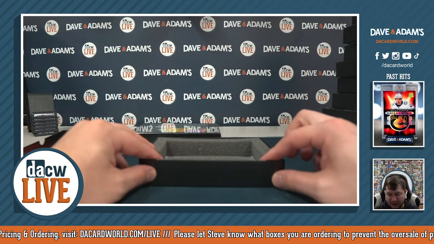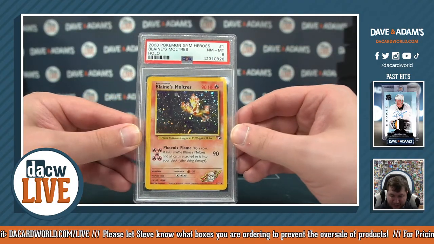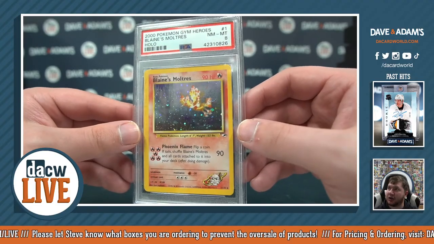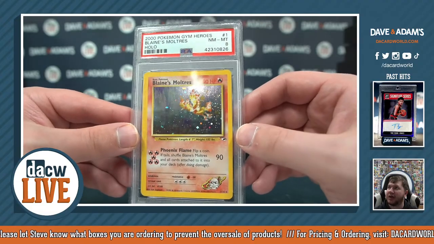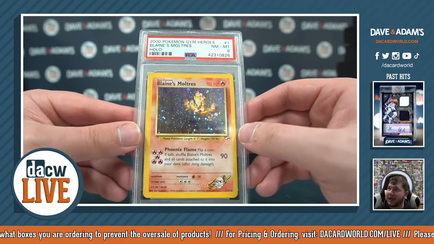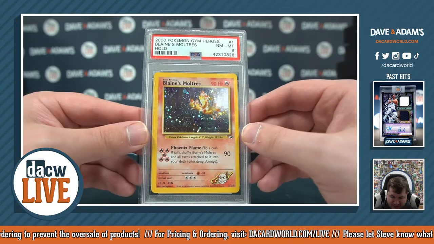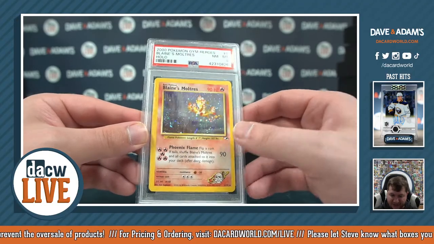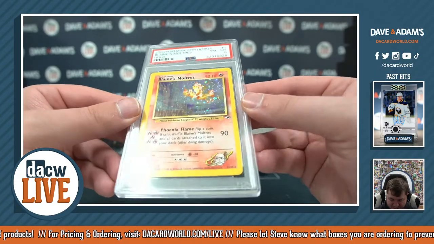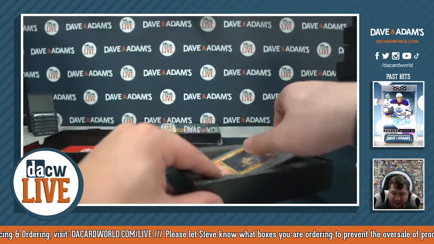Ooh. We got another one. This is actually a Mint 8 from 2000 Pokemon Gym Heroes Blaine's Moltres. Another Gym Heroes card here. And that Moltres, look at the holo on that one. Oh, that is a nice looking holo. Blaine's Moltres. That holo is fantastic. A nice legendary Blaine's Moltres. That is very solid. A PSA 8 Blaine's Moltres. 1 of 132. Very, very nice one right there.